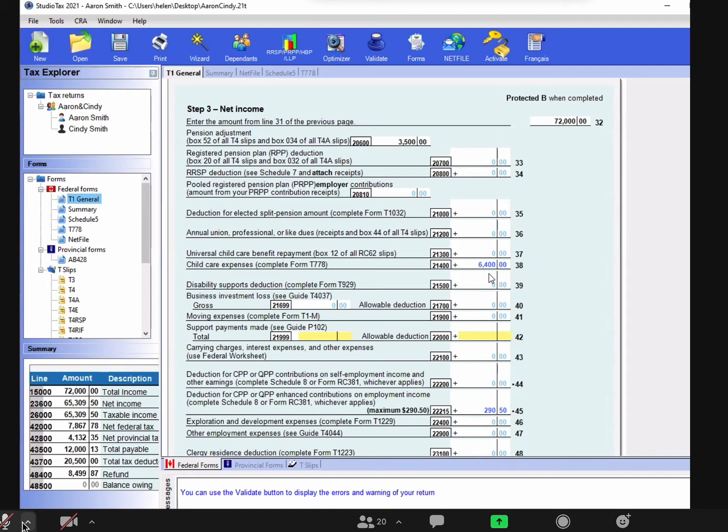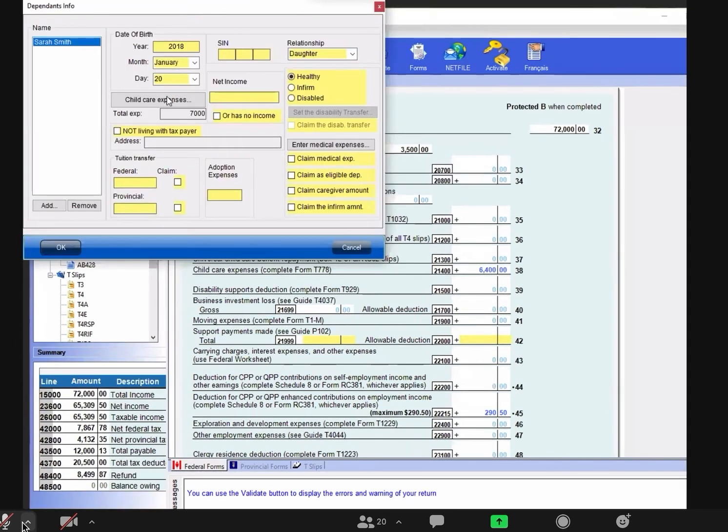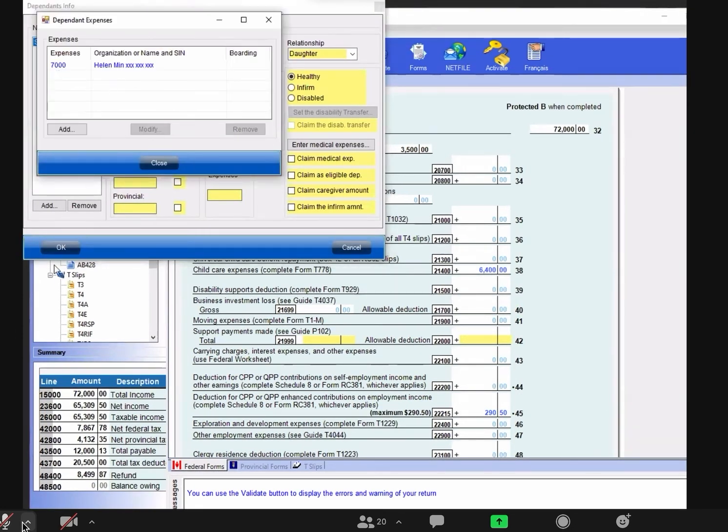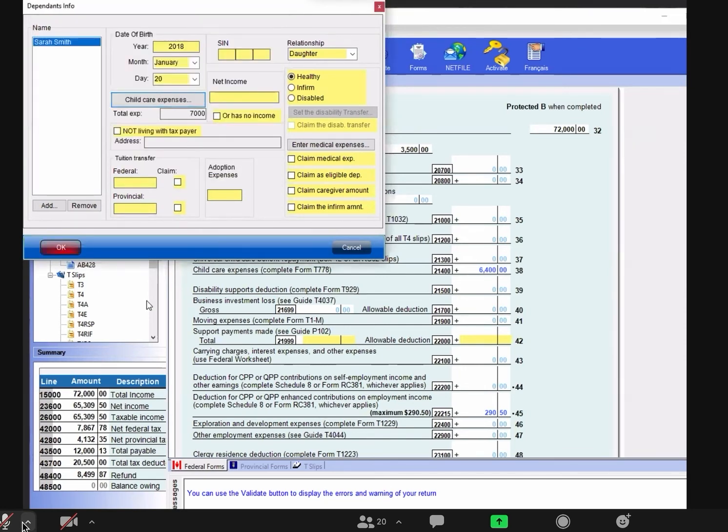When you do that, you're definitely in trouble. The CRA will find out you claimed 12,800 for one child. For that one child, you actually only spent 7,000 on Sarah, but you claimed 12,800.